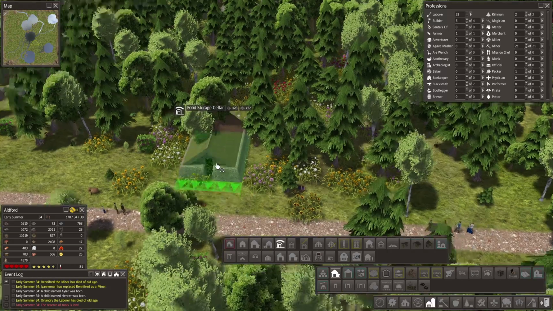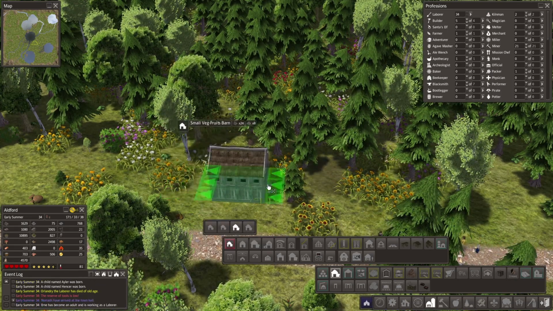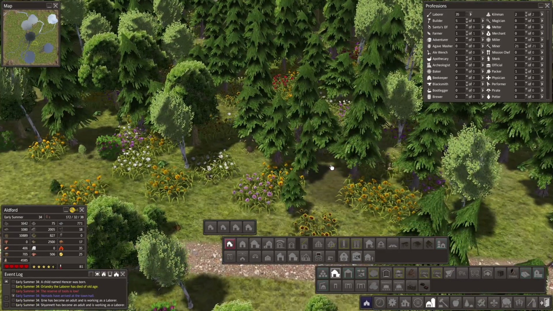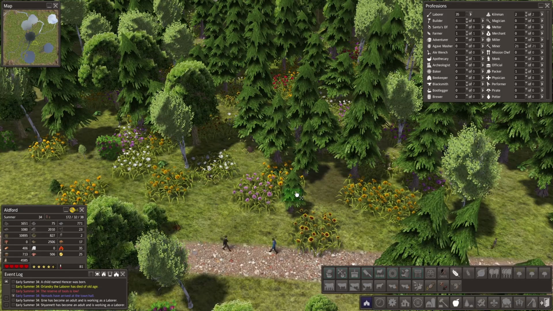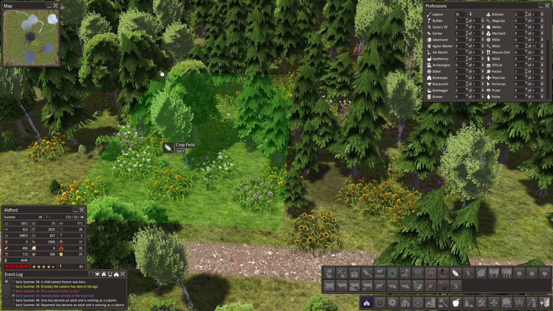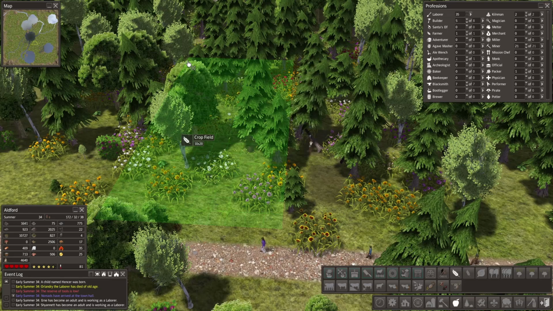Food storage cellar. That looks pretty neat. Default barn. What are these? You know, I might go with this as our barn. So just like that. And then we'll go food. And I think I'm gonna do the default crop fields because they do have that weather change kind of effect. So we're gonna go 10 by 20.